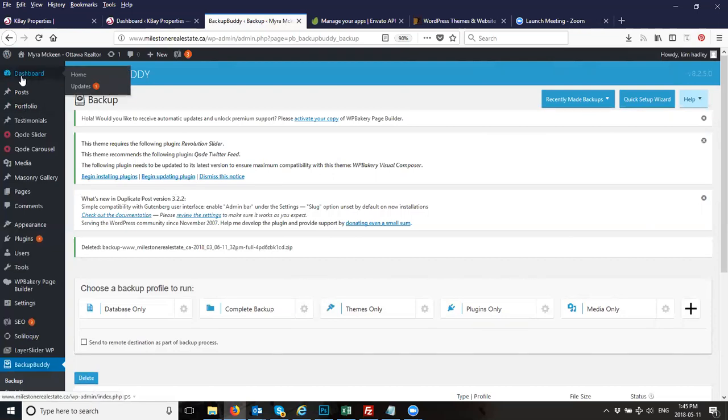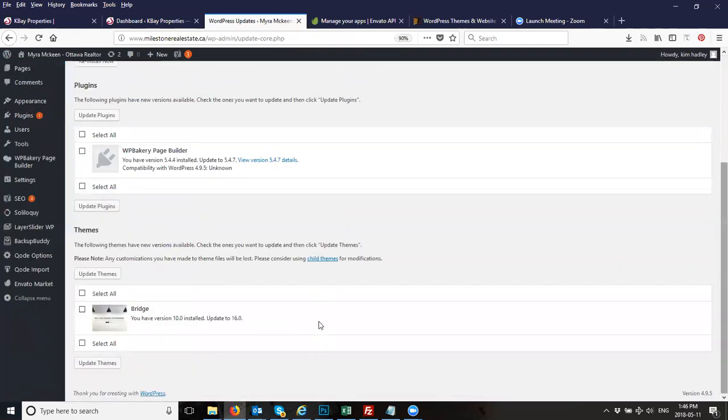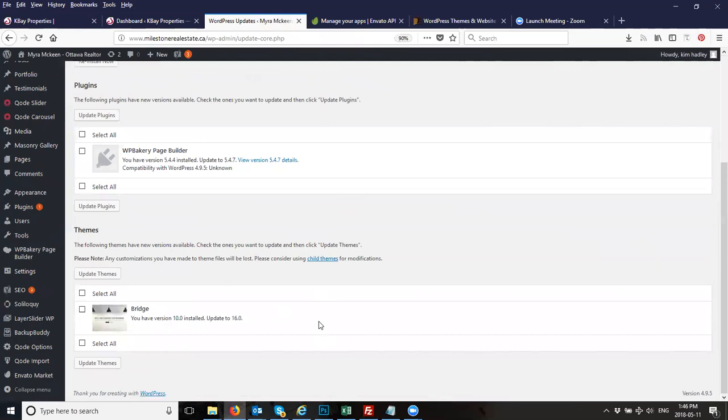So first thing you're going to do is update the theme. So now when you go to dashboard updates, you're going to see the theme up there if there is an available update for it. Bridge happens to get updated quite regularly. You don't necessarily have to update every single time you get that email from Bridge saying there's an update available, but you should at least go in once a month and do your updates. And if there's a theme update, then it's always good to do. So we would click that and we would just update the theme.